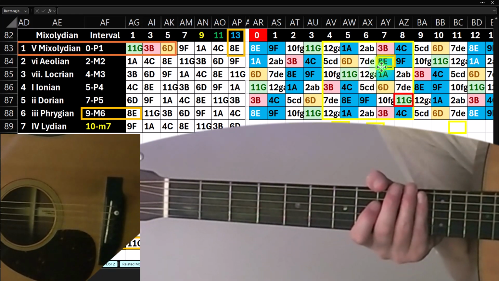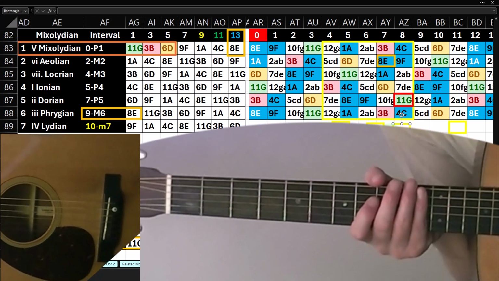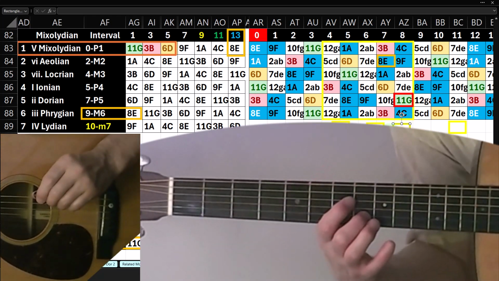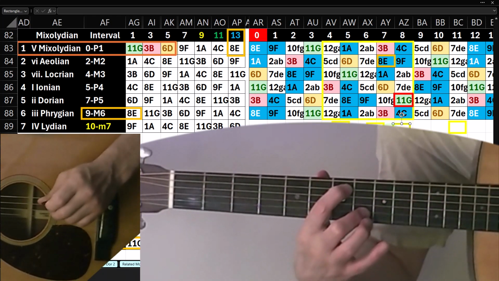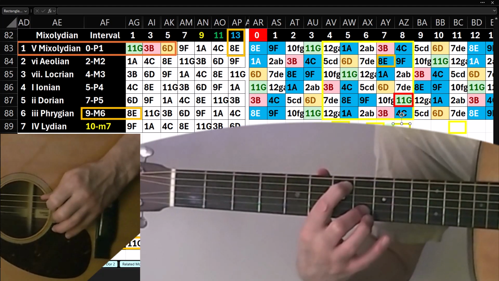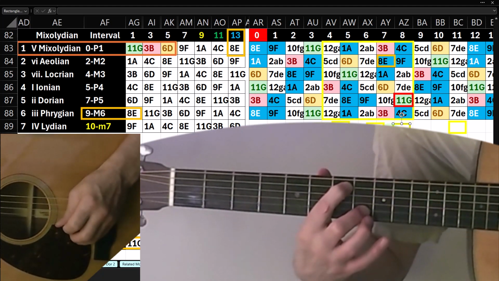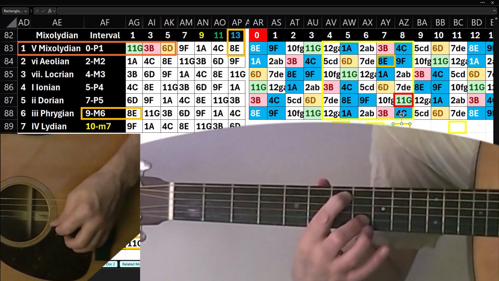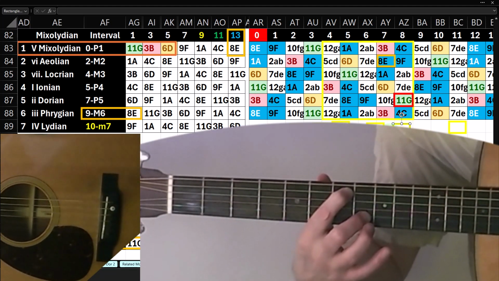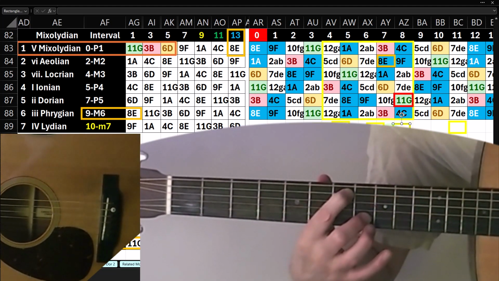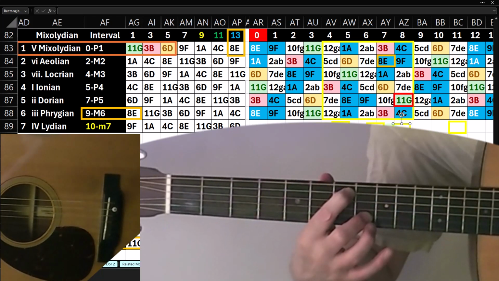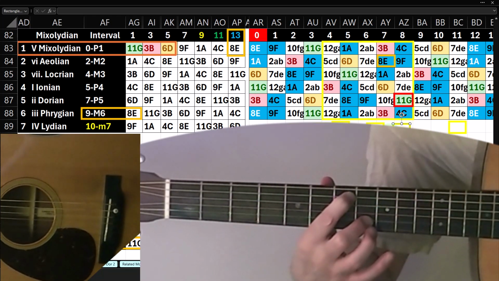15, there's only 12 notes in the musical alphabet. 15 minus 12 is 3. If I count it out this way, negative 5, negative 10, negative 15, 15 minus 12 is negative 3. So if I went from the E to the G, that would be a 3-note away minor third, and therefore bottom to top, G to E, would be a 9-note away major 6, which could also be called a 9-note away major 13.